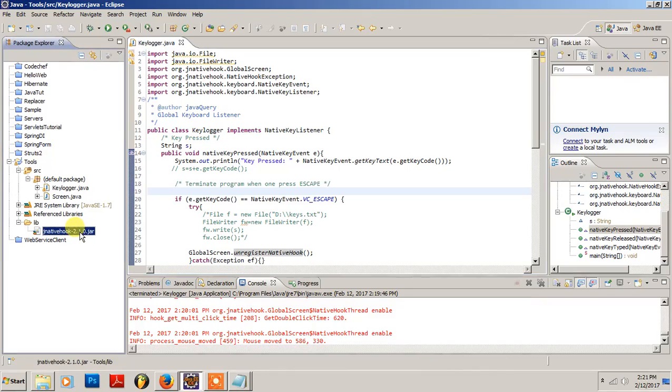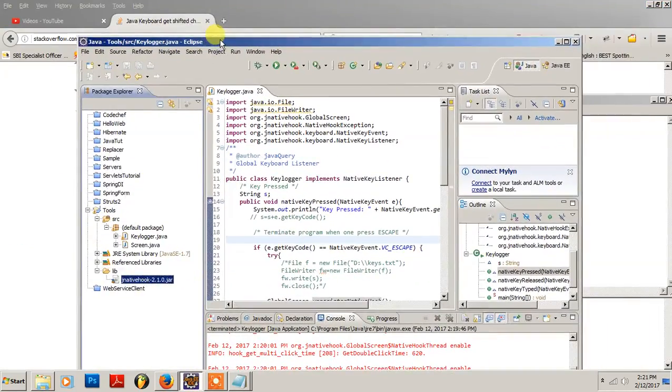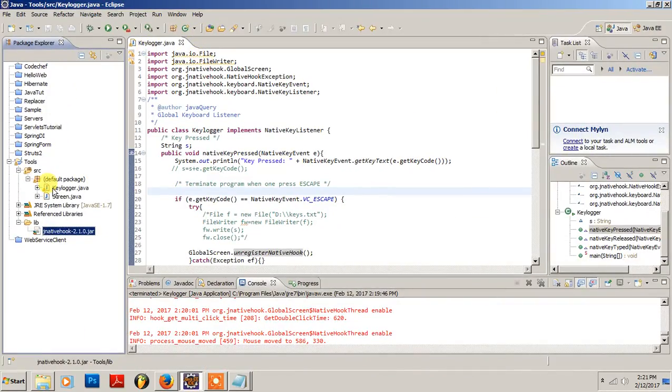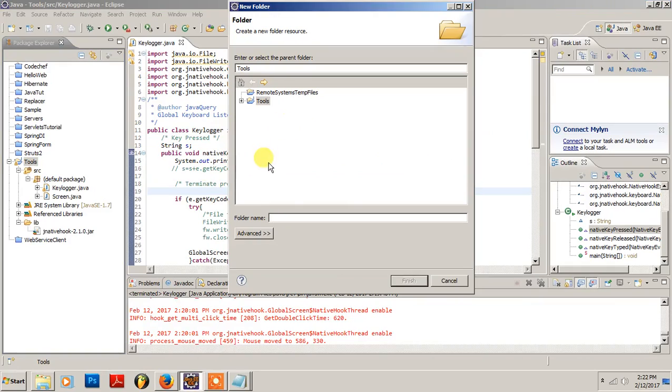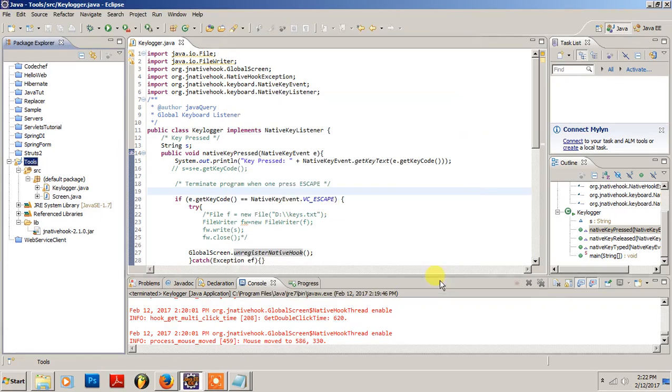Now, how to include this in your project? I am in the Eclipse tool, as you can see. This is the Eclipse IDE and these are the Java projects. I have created a new project, and in this new project you have to create another folder like this. You can name the folder anything, then press finish. I have created a folder known as lib, and in this lib I just copy pasted the jar.